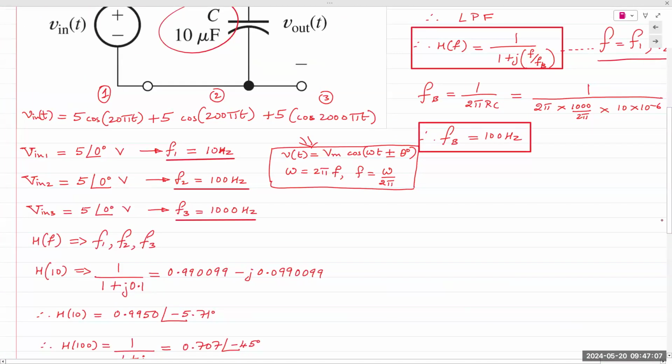In this case, as I stated last time, when we first write out the phasors for all three input components, we see that the phasors are all the exact same value: magnitude of 5 with a phase angle of 0 degrees. The only difference is in the frequency, or omega. Otherwise, they're all the exact same components. But because the frequencies are different, we cannot add them. You have to handle them as separate components.